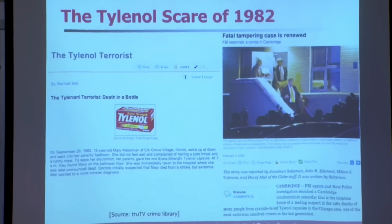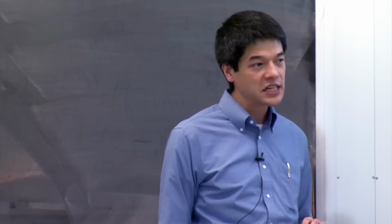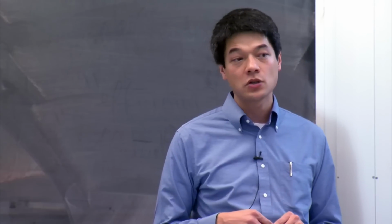If you look back in history, in 1982 there was an incident in Chicago where somebody deliberately tampered with extra-strength Tylenol on the shelves of pharmacies and inserted cyanide. A number of people ingested it and died. A short time later at the funeral, additional members of the family used the same bottle. They also died. Within days, the US had pulled Tylenol from all the shelves. You could not find Tylenol in the United States. And within one year, Congress had passed new legislation requiring tamper-evident packaging and physical security of over-the-counter drugs. This incident is the reason why when you open up your medicine, you see a little metal foil.